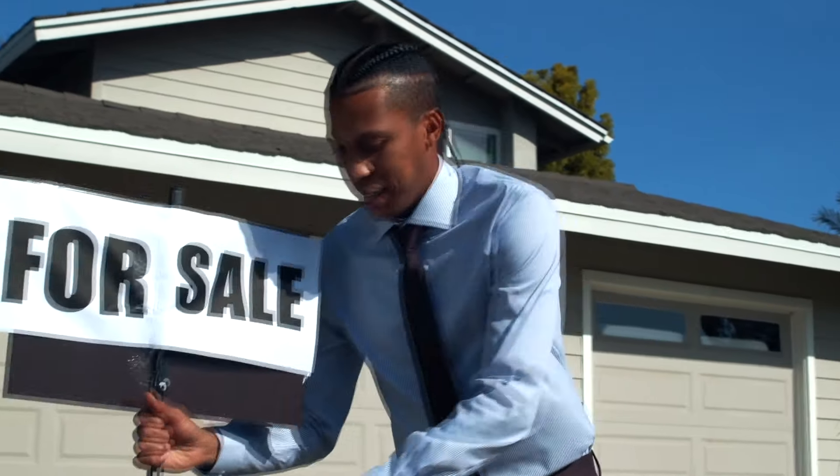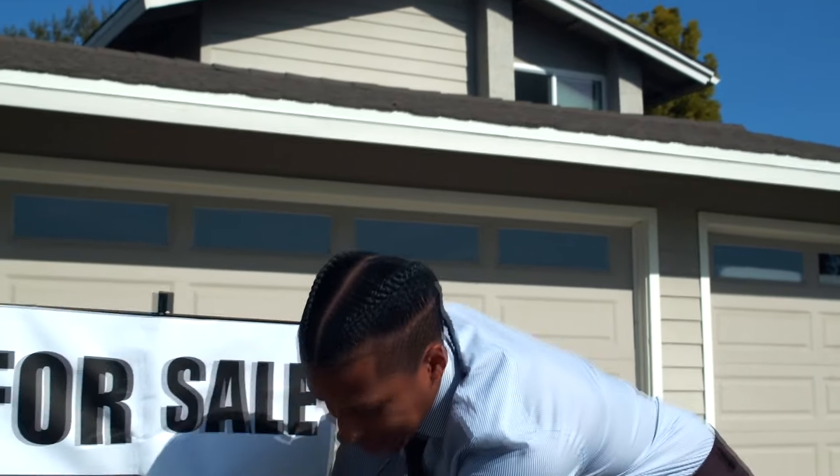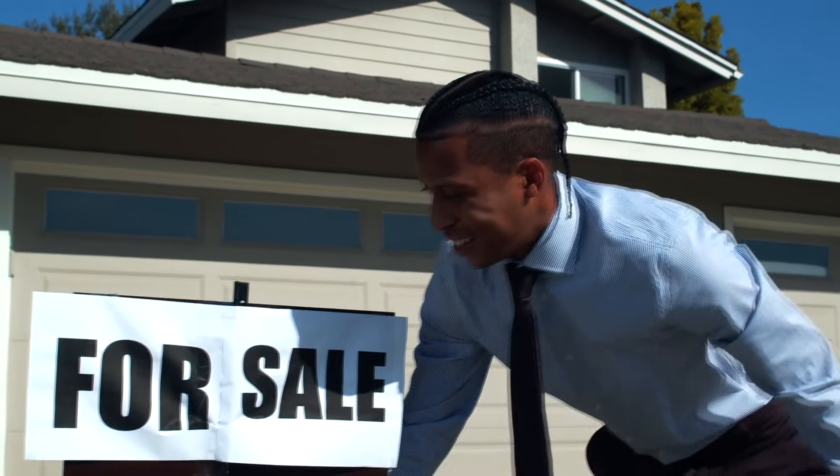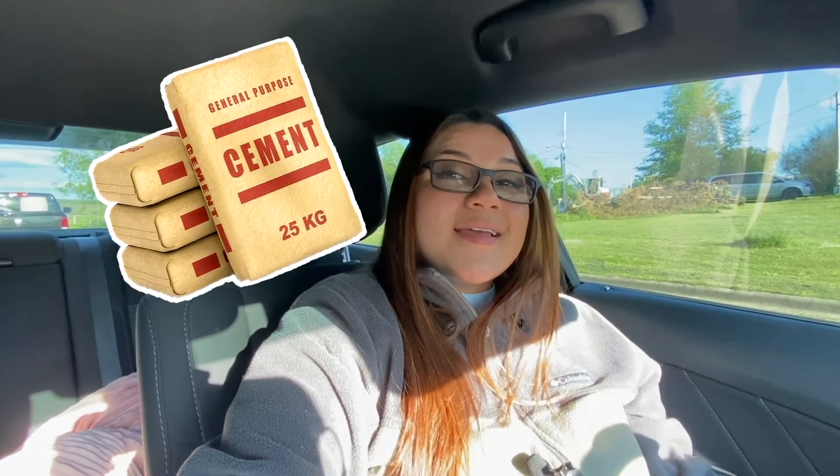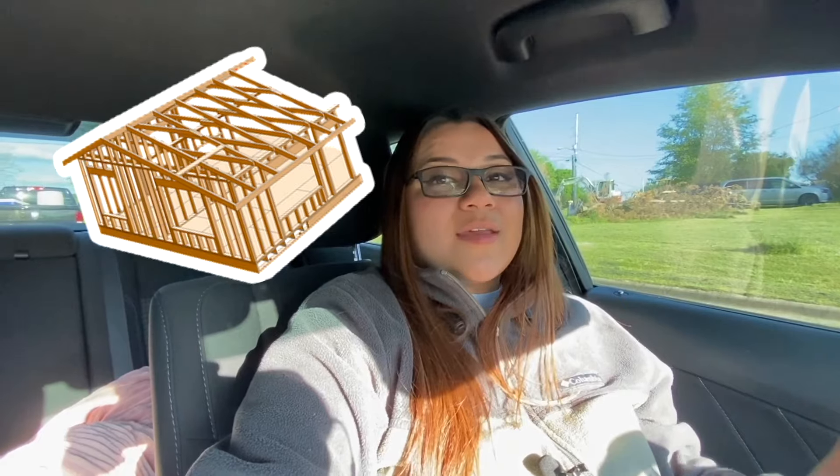Step number seven is to go ahead and put it up for sale — get it with an agent and get it listed. Something that benefits me is that I'm a realtor, so I'm going to be saving those commission fees by selling it myself. I'm not saying get your real estate license solely for that, but it's just a benefit I happen to have. As a progress update, right now they're putting down the cinder blocks, yesterday they put in the cement, and next we'll be doing the framing.